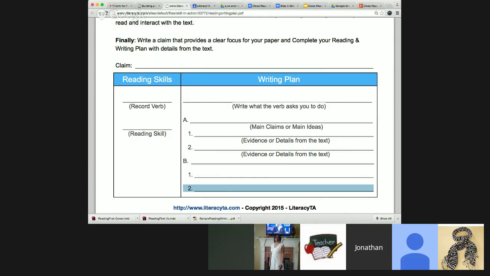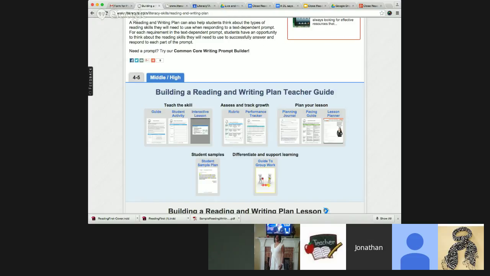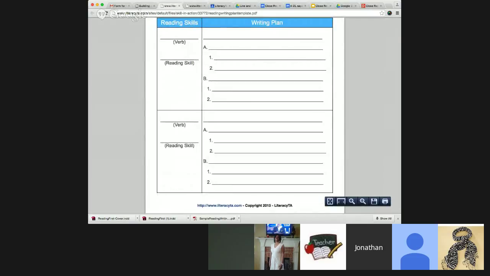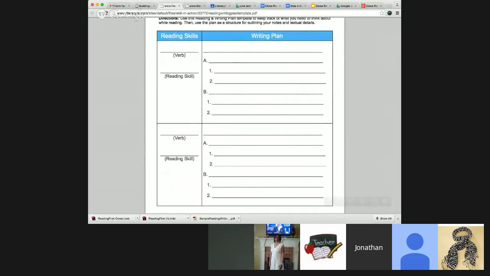I always tell my kids, I don't know how many A1s and 2s we're going to need, but this is a pretty good amount. If I were writing a paper for one of the verbs in my prompts, this is a pretty good amount. A1 2, B1 2. So watch all the different supports we have. We have a template that's already designed that students can just work. See this? So you would just print this out or have them create this in their notes.